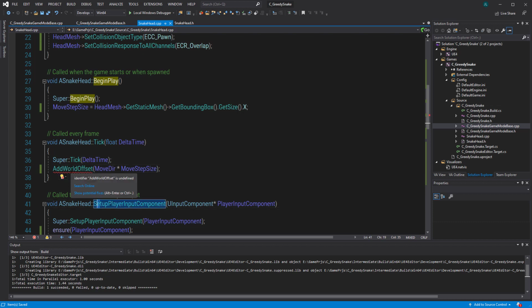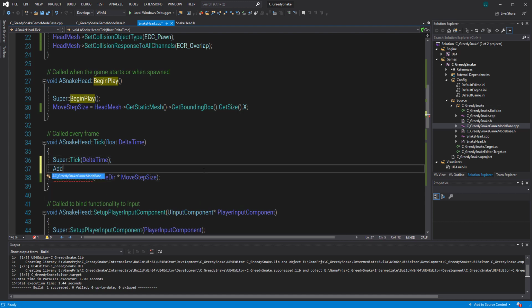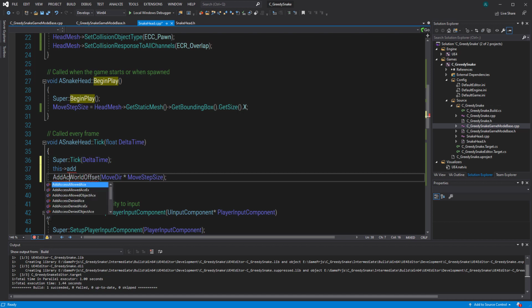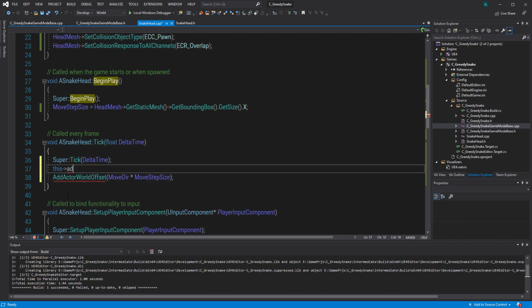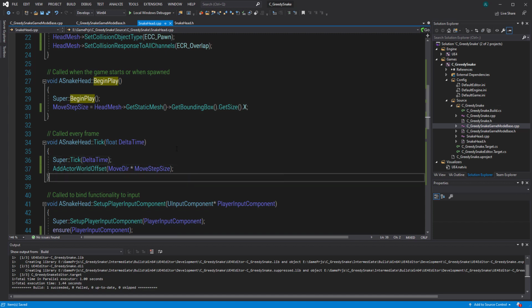It doesn't know what that is for some reason, which shouldn't be. AddActorWorldOffset. So we have to use AddActorWorldOffset. That's the one. Okay. So this will add that much of an offset.